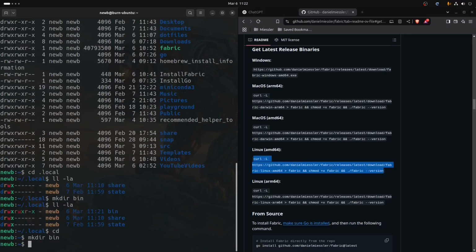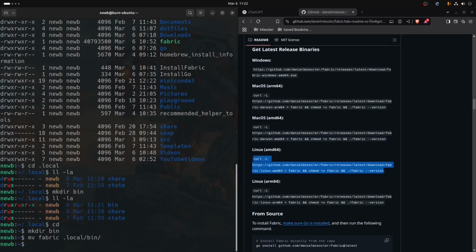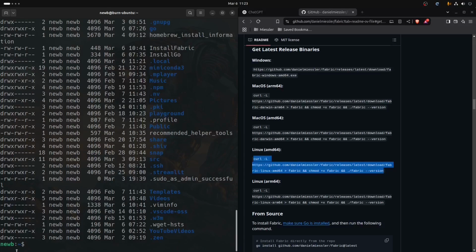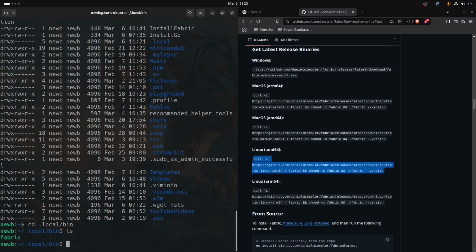Just know that after we put it into one of them, let's say that we follow conventions and we move the Fabric tool to .local bin. To do that in the terminal, we would type mv for move, Fabric, and then we would move it to .local bin, and it'll move the Fabric tool. So we can run ls -la. The Fabric tool is gone, and to verify that we did that right, we can cd into .local bin. If you went one step at a time, you type cd .local, and when you get in there, you type cd bin, or you can just do it in one step. And now the Fabric tool is in here.